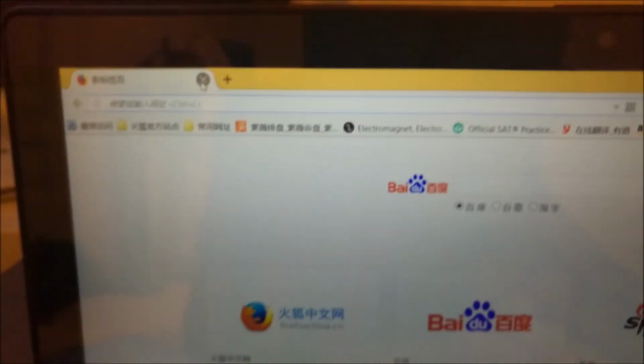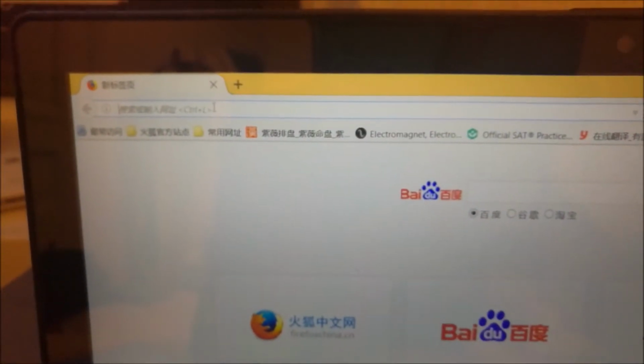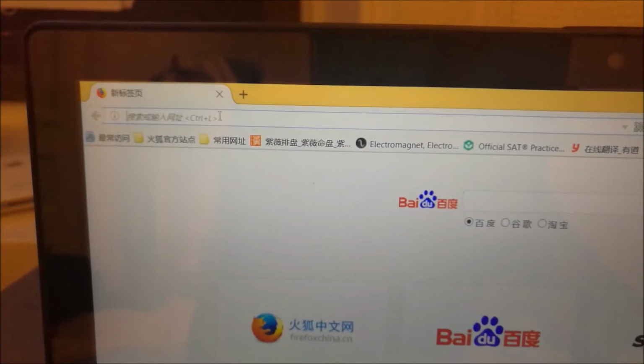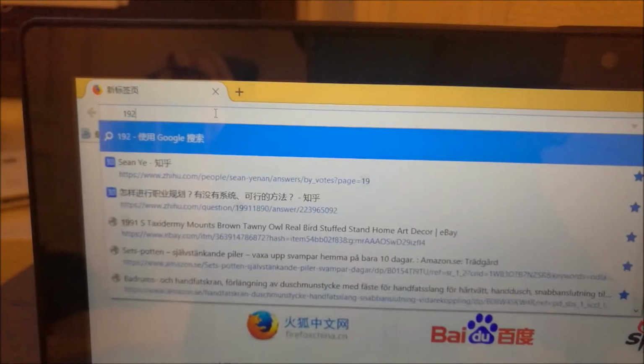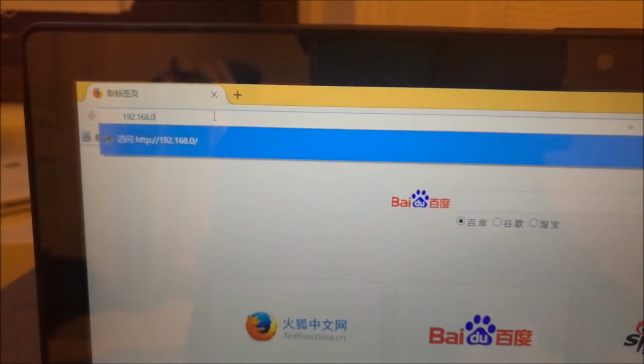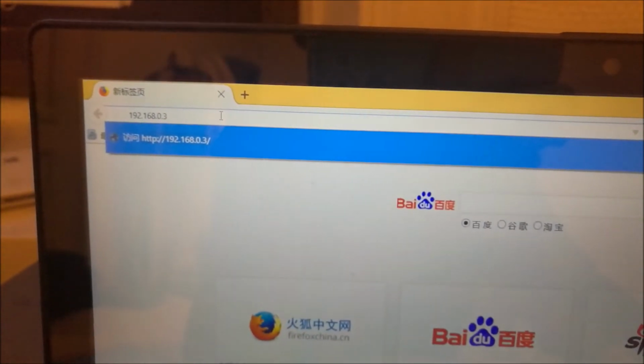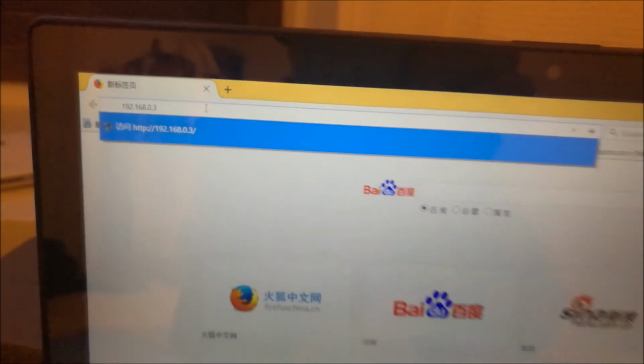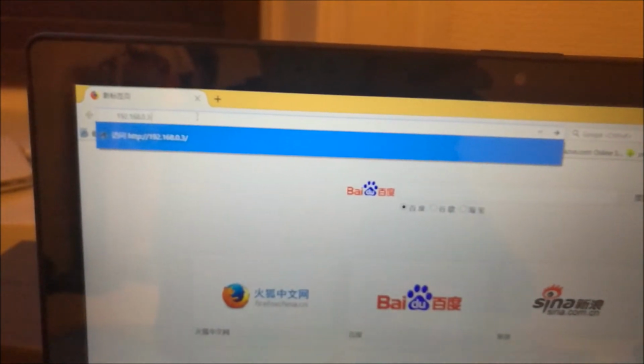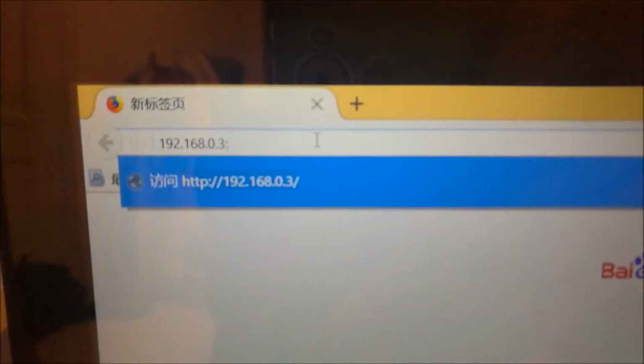And then we go to our computer, and we type the IP address of my iPad, along with the port number, which we have seen is 8000. So right now, colon 8000.